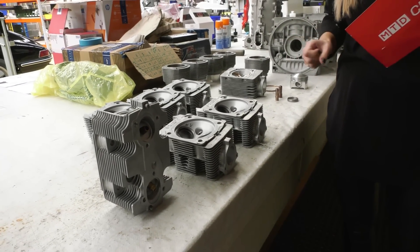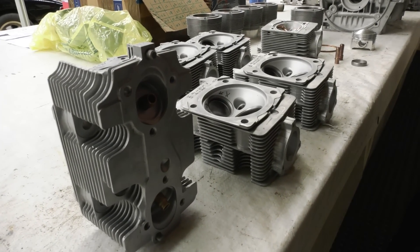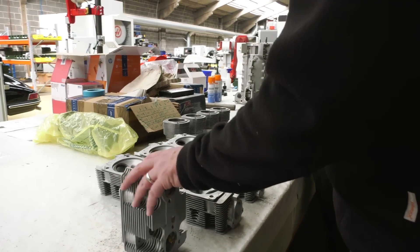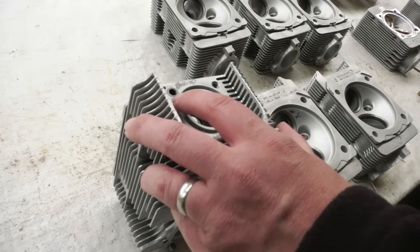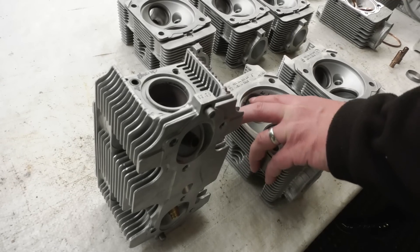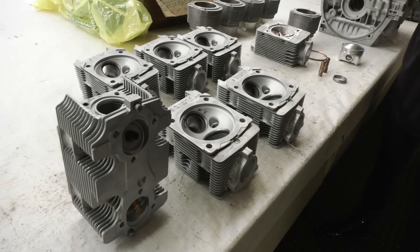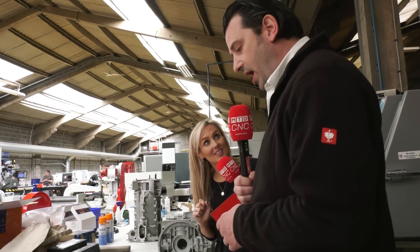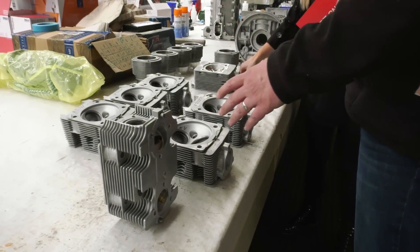What's the process here then? These are off a more recent model 911 — a GT2 competition car. This is typical of what we might receive from a customer: shipped up with various issues for inspection and maintenance. For example, someone's had a go at stud repairs but got them misaligned, so the studs need reworking, and you've got a valve seat here that needs replacing. There's no detail available for these, so our design guy Jake upstairs will reverse engineer them into CAD for Matt to work on using HyperMill software. We're going to replace all the valve guides — you can't buy those, so we do that machining here.